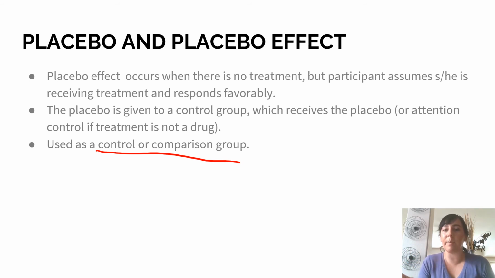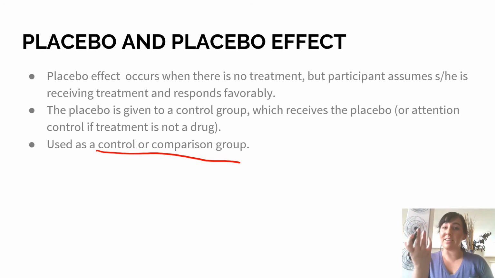Because if you have nothing to compare your experimental group to, then how do you know that the effects that happen to the experimental group are not just nature? Or how do you know they're not happening as a result of whatever treatment you gave them? How do you know whether the result is happening because of the treatment you gave them, or if it just happens that way? Maybe it could be a different reason why the result is happening.